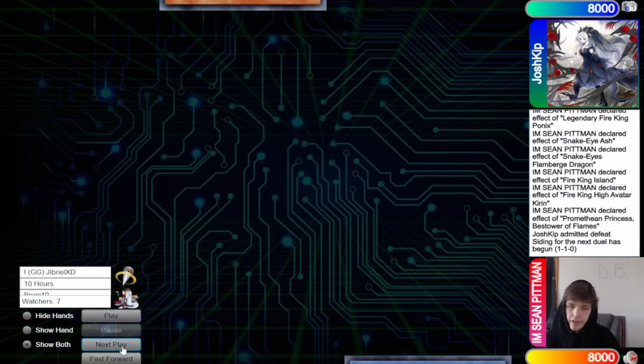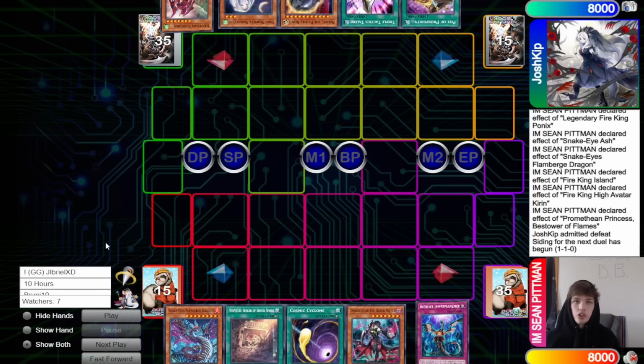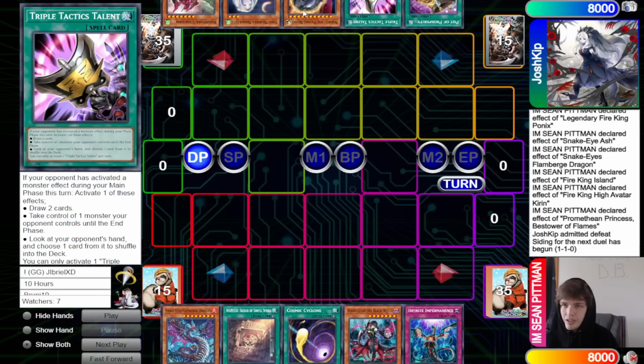We're gonna see Josh Kip go first. We have Flame Burge, Wanted, Cosmic, Black Witch, Impermanent, Pot of Prosperity, Talons, Nib, Moonlit, Unicorn. So, activate Pot of Prosperity.